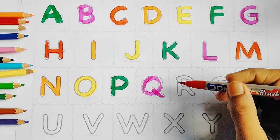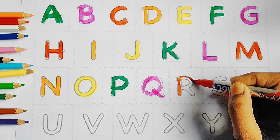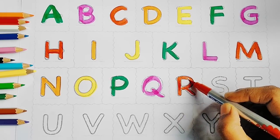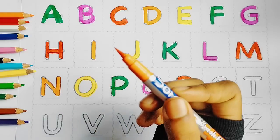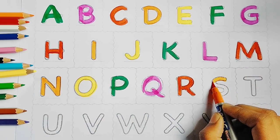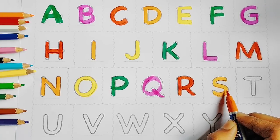Red color. R for rose. Orange color. S for sun.